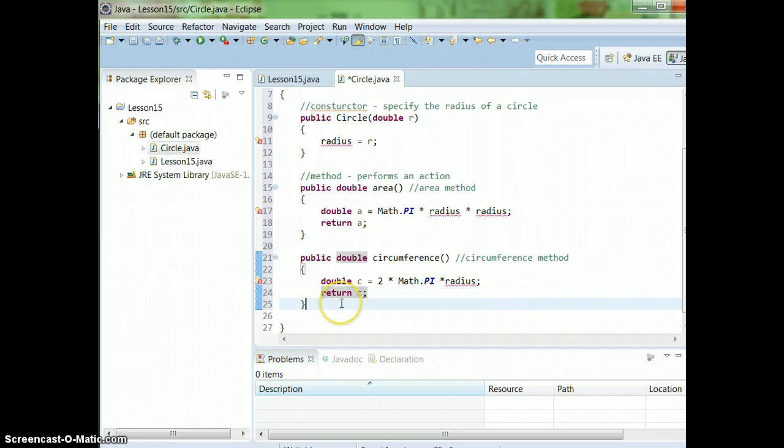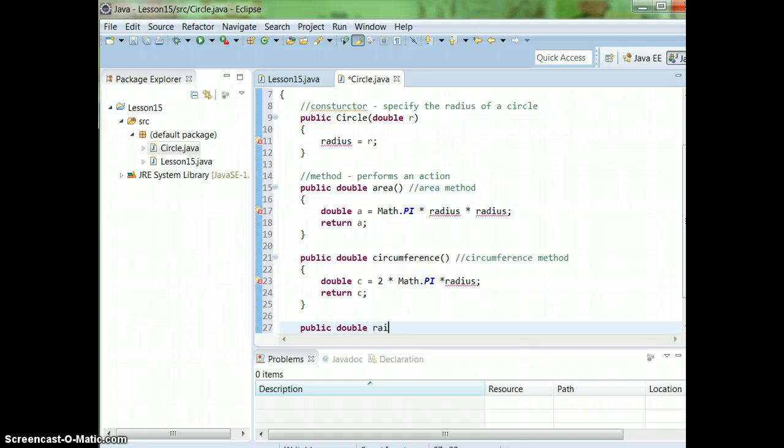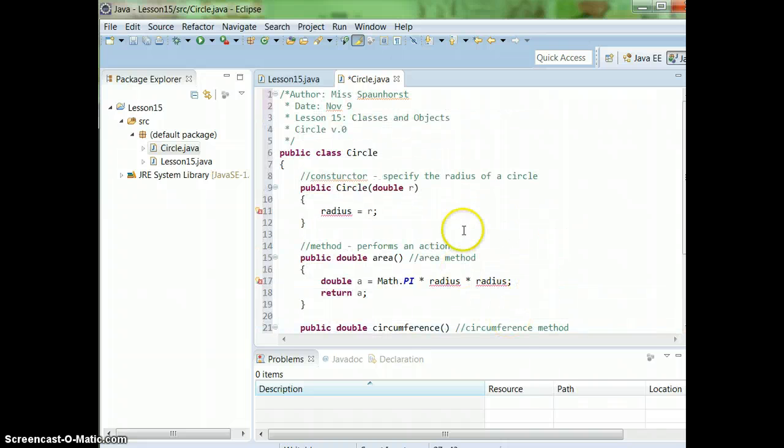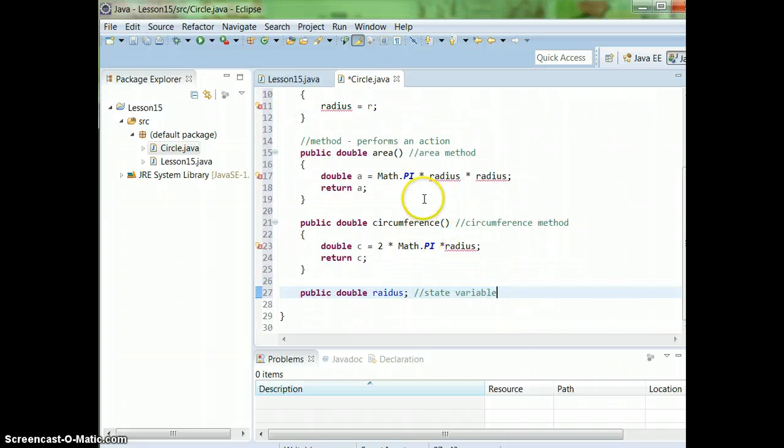Okay, and the last thing that we're going to need is to come down a couple lines to line 27, and we're going to say public double radius. Put a semicolon after that. So this is what you would call a state variable, or it's called an instance field. It could also be called a data member. So basically, this makes it available to work in all methods in this class. So I know not a whole lot of this makes sense, but trust me, you're going to get a little bit of time to work with this, and then you'll be great with it.